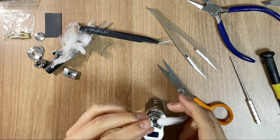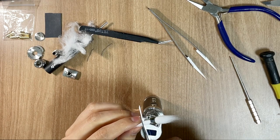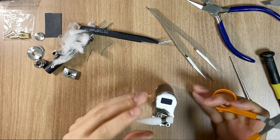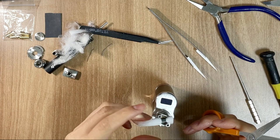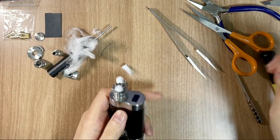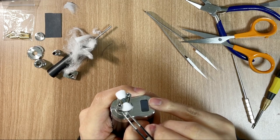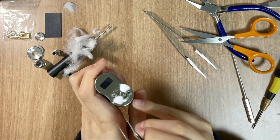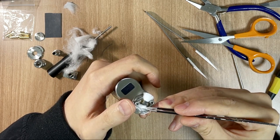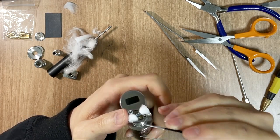For me, I'm just going to arrange my cotton a bit right at the end of my deck, like that. On the other side, same, right at the end of my deck, and like that. Done. And if my scissors disturb my cotton to be clumped, once again, I'm just going to slightly spread out the cotton, and then grab my cotton and push it in. Gently, gently, gently, like that.